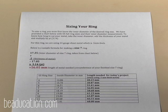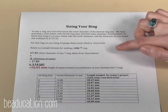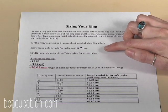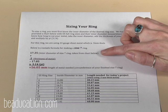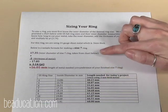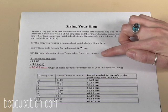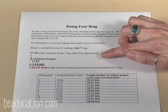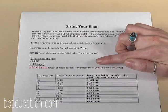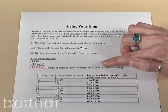All right, let's break down how to figure out the length of the metal that you're going to need for the size ring that you want. Here is a breakdown of the math of how to find out the length. So what you do is you take the inner diameter of the size ring that you want. In this case, it's a size 7, and we find that measurement down here on the chart, which is 17.35, and we add that to the thickness of the metal. We're using 24 gauge, so that's about 0.5 millimeter. That equals 17.85. And then we multiply that by pi, which equals 56.05 millimeters.